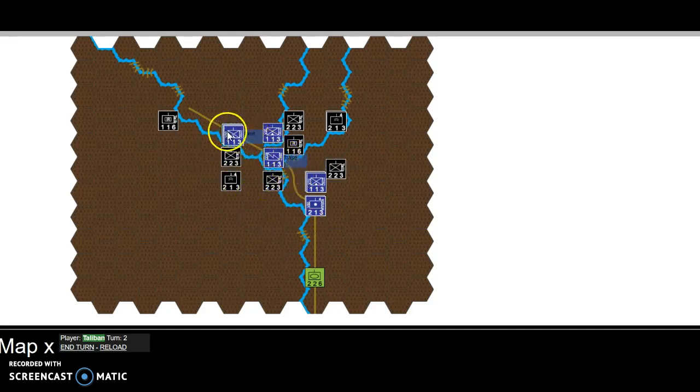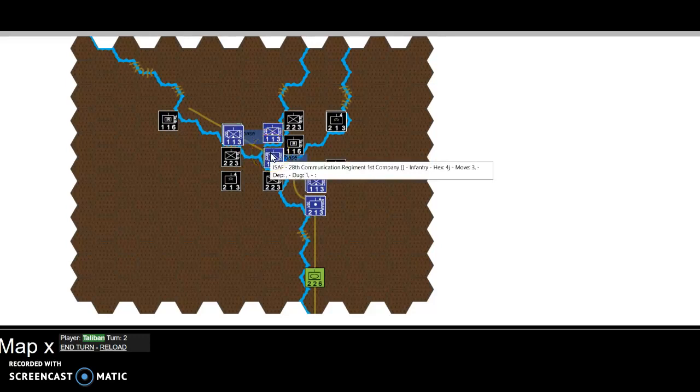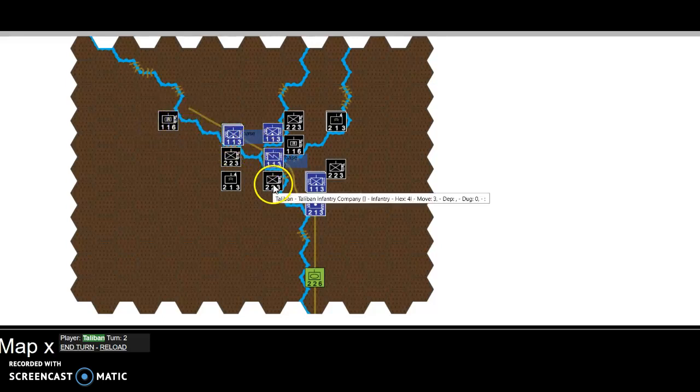So essentially, we're just sitting here trying to capture these bases and not get too much damage from the Taliban units. So we're sort of keeping them back. We've pinned these down with the air power. Done a little bit of damage here. We tried some attrition against these two units with little effect. And they're hardly going to be sort of striking through there. But it's now the Taliban turn.